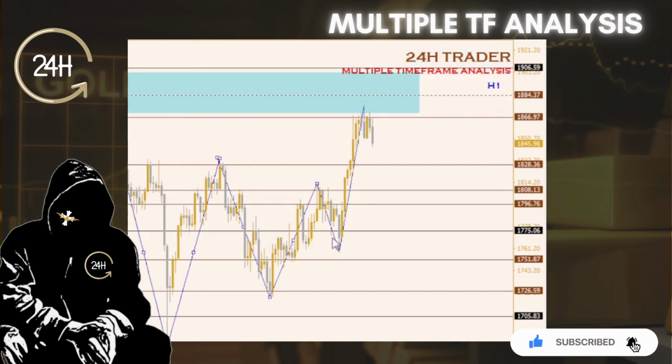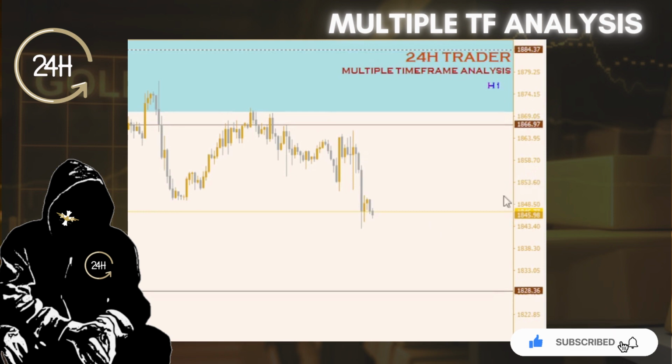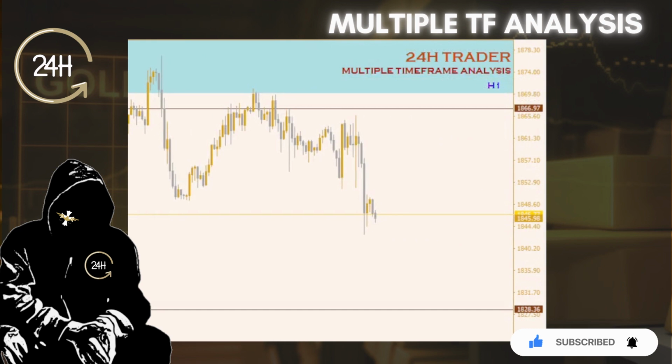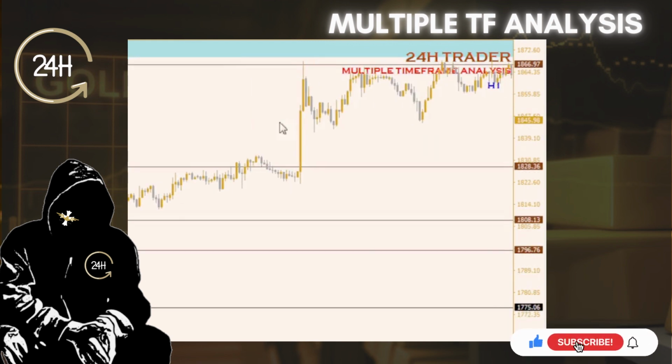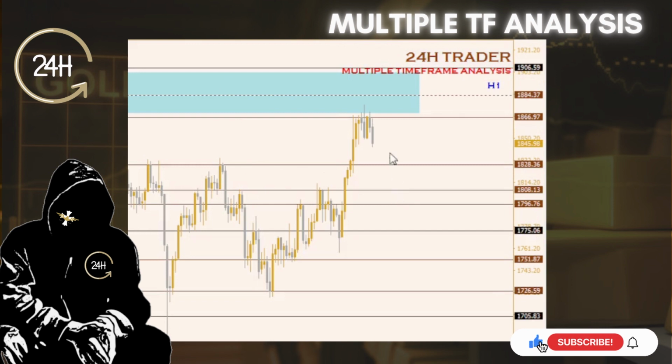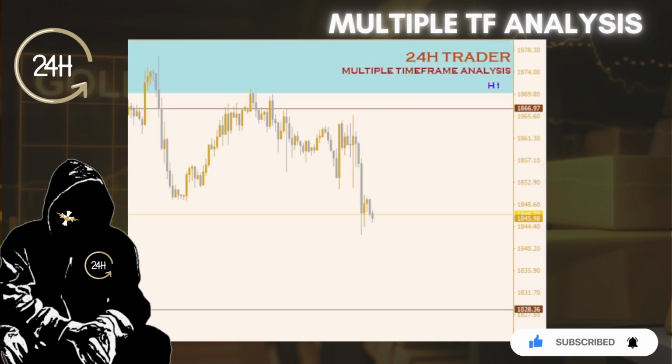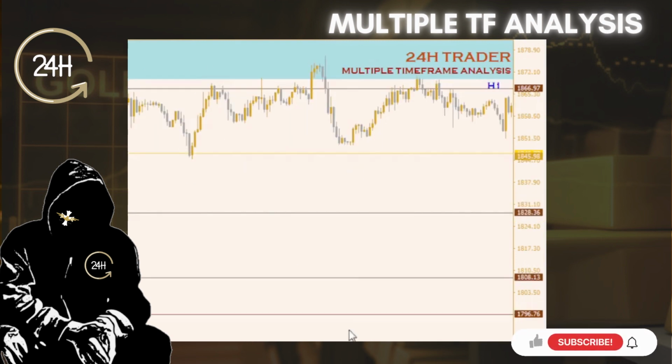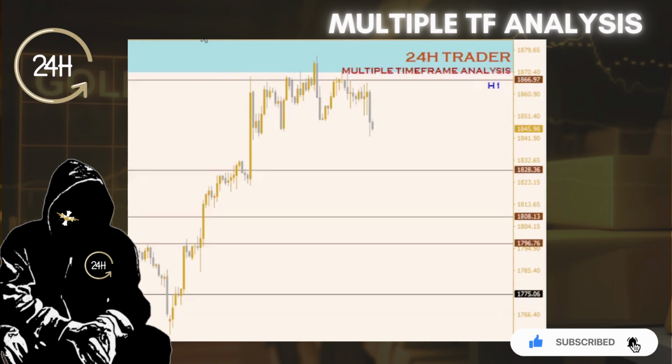I just need to delete this. Okay, this one is from the 1 hour time frame. As you can see, the market is already showing a lower high and lower low right here. Market closes right here. So the point of interest from the 1 hour time frame or the 4 hour time frame is this area. So okay, this one is on the daily time frame. 1828 is a strong support before the market can bounce back up. If you want to trade on the daily time frame, you can just place yourself at the 1828. This one is the POI, point of interest, that you need to understand.